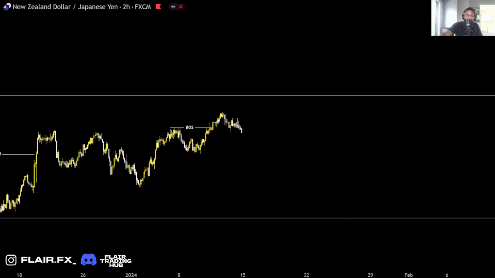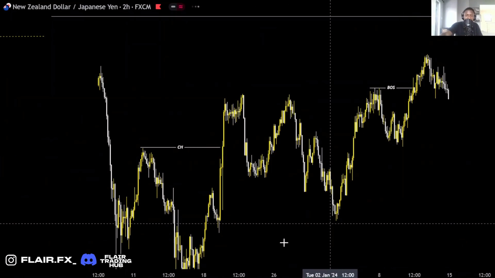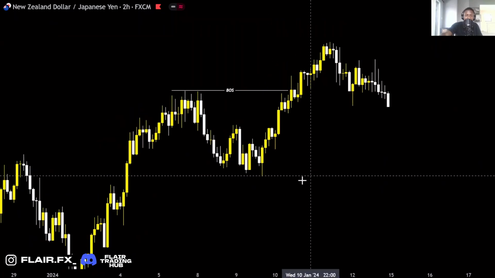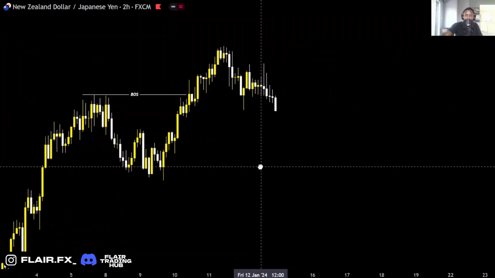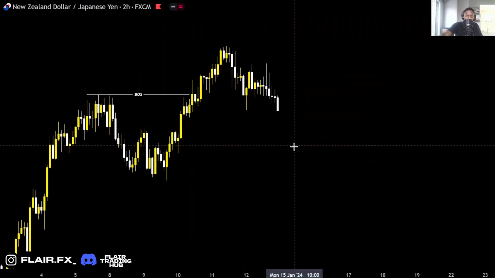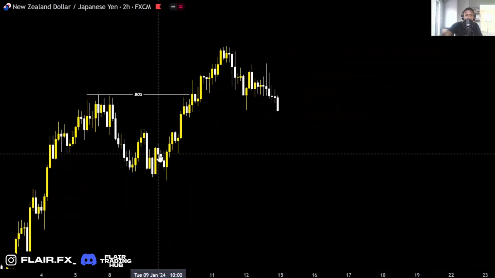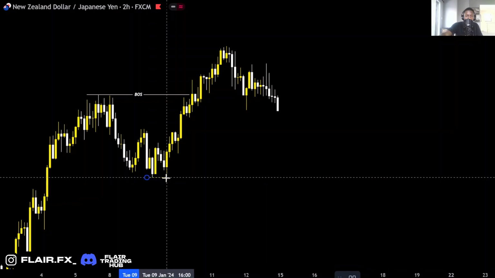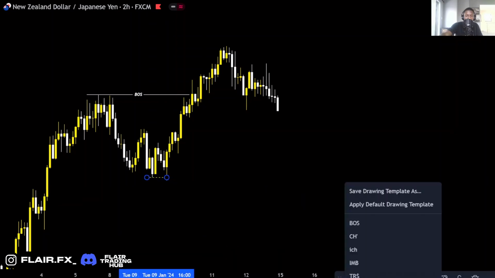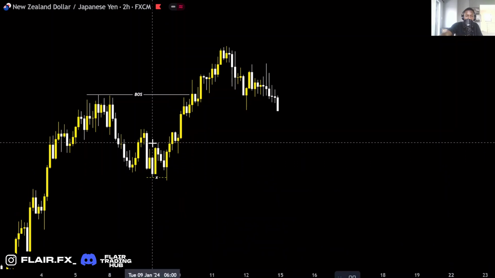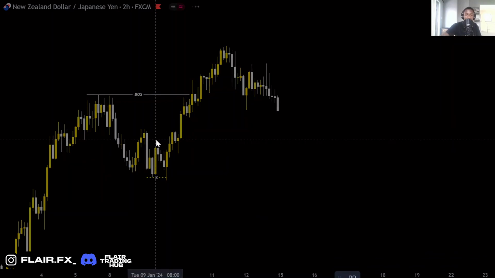Let's go to the 2-hour time frame. For me, I can already see that, okay, cool, my entry criteria is what I'm looking for already over here. There's some sort of consolidation happening over here. Price has broken the high and is slowly retracing into this area. Already this order block is something that I can see because number one, there's a purge of liquidity that happened over here, and then number two, this purge of liquidity is responsible for the change of character that happened over here. Maybe on the 1-hour time frame it's going to look nicer.